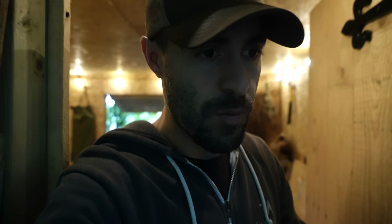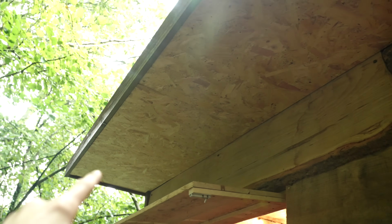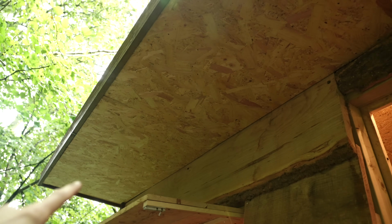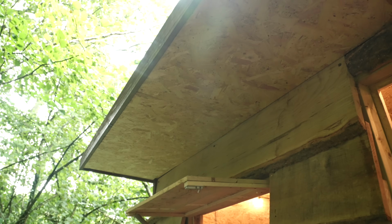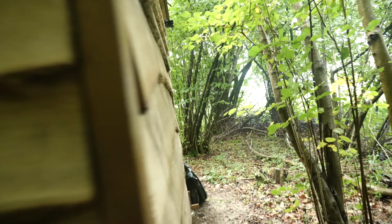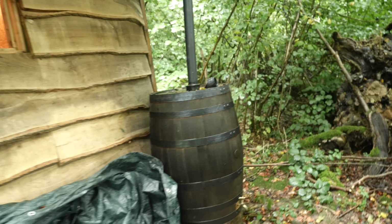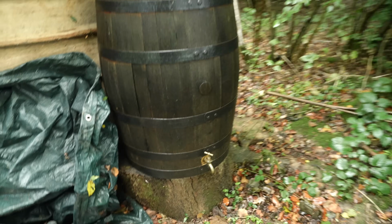I can have all my tools in there and not worry about it. I've also started to board up all the sort of soffit and fascia. I'm trying to board up all under here. I've got bits to go there, but that's going to be done. Stop any birds nesting under there and keep the wind out. And the same for around here. I've got to still board up all under there. The water butt has been working really well. Obviously it's full now, where we've had so much rain.